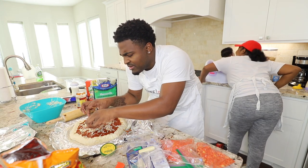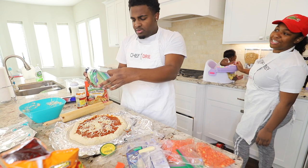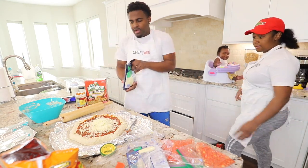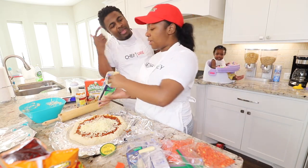That's too much cheese. No, it needs to be a lot of cheese. Oh, okay. Trey, I know you ain't trying to say that's too much cheese. It was all in one chunk. Trey, just stick your hand in there and grab it. There you go. Yeah. You just gonna leave it just like that right there. That's what we do where we from. Come on, man. We need a lot of cheese.